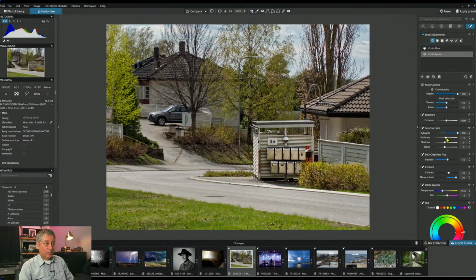So yeah, that's looking better. Okay, so now the mailboxes are kind of the brightest thing in the scene. Almost. Let me actually brighten them up a bit more. Okay.